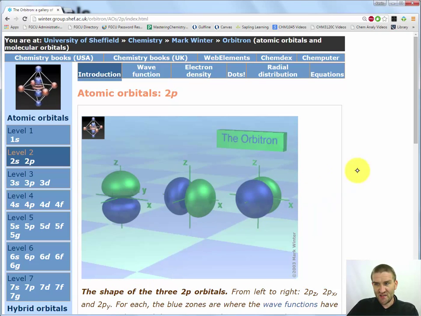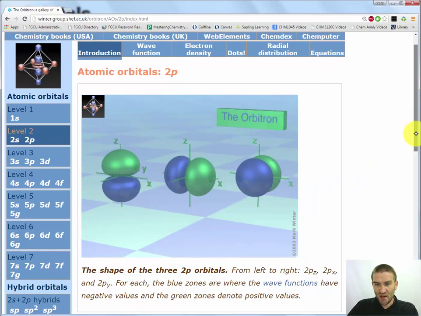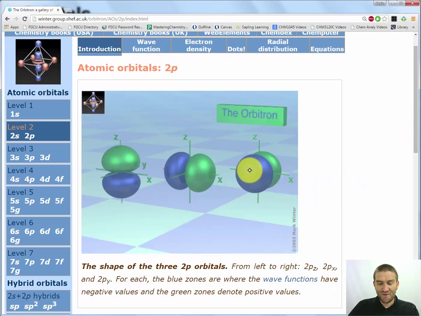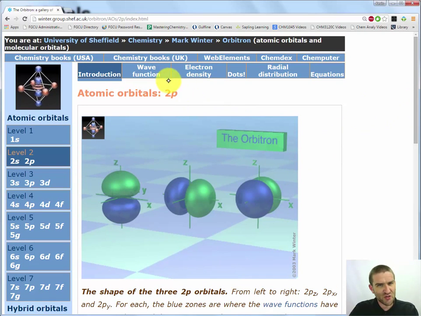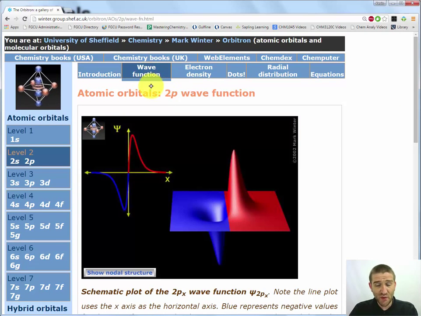Now, it specifies here, if you look just a little bit lower, that the wave function has two different signs. It mentions that the blue zone is for the negative value and green zone is the positive value. Let me remind us of what we're actually talking about and point at the wave function for just a moment. This is what the wave function is going to look like. You can see there is a section in the equation where there's a negative value and a section where there's a positive value.